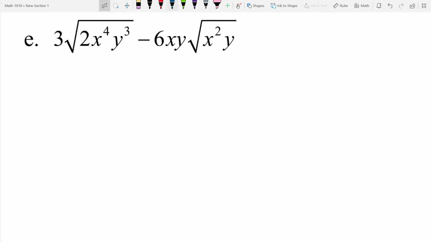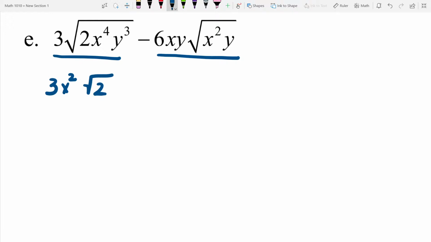Okay, here's question E. Kind of ugly, but we can do it. Let's simplify this guy, okay? The numbers on this guy are not changing. I can't pull out any 2's, so it's just going to stay 3 outside, 2 inside. Look at the x's. 2 goes into 4 2 times, so that leaves you 2 x's out there, and I don't have any remainder x's hanging out in the center. Then look at the y's. 3 divided by 2 is 1, so I have 1 y, but it didn't go perfectly, so I have a y sitting there inside. Okay?